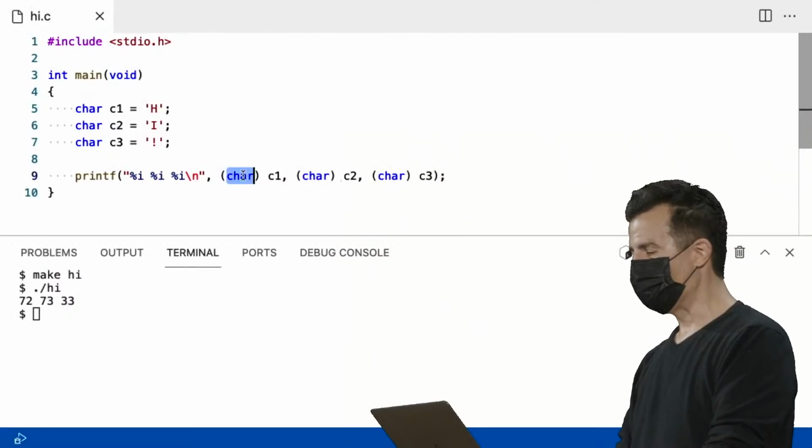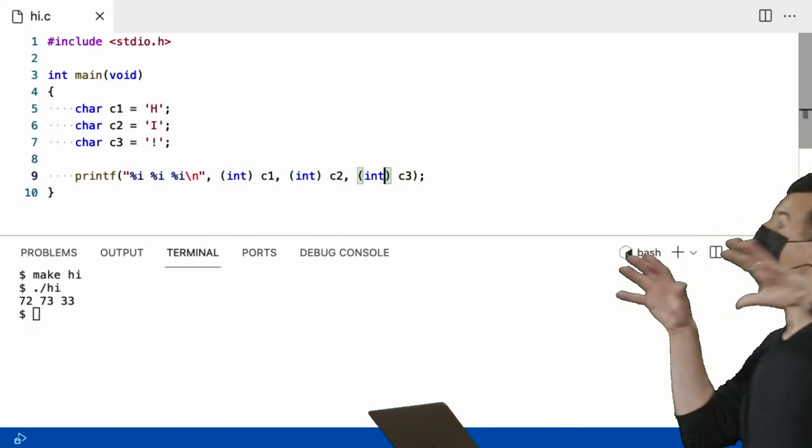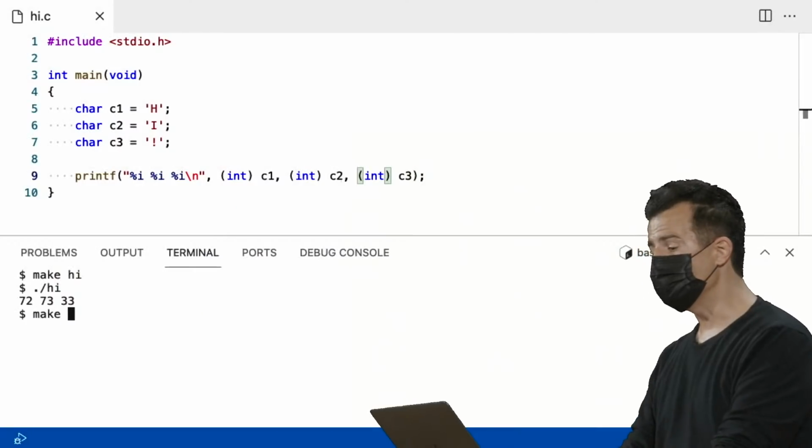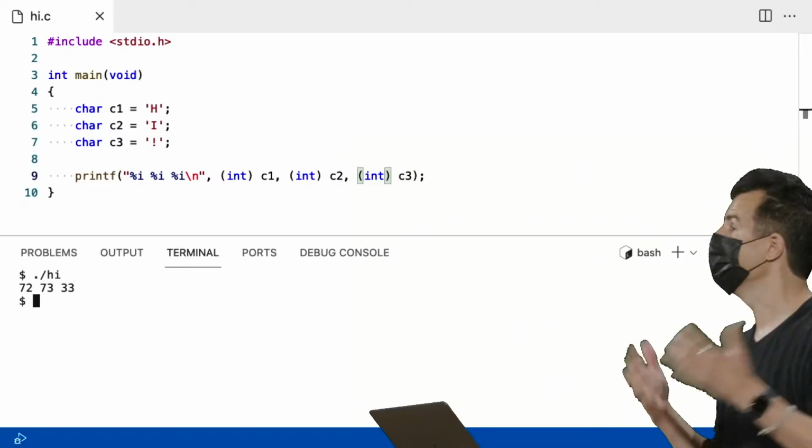So I can actually use this parenthetical expression to convert 3 chars to 3 integers instead. So parenthesis int close parenthesis just says take whatever variable comes after this, c1 or c2 or c3, and convert it to an int. The effect is going to be no different here. Make hi, and then running ./hi still works the same. But now I'm explicitly converting chars to ints.